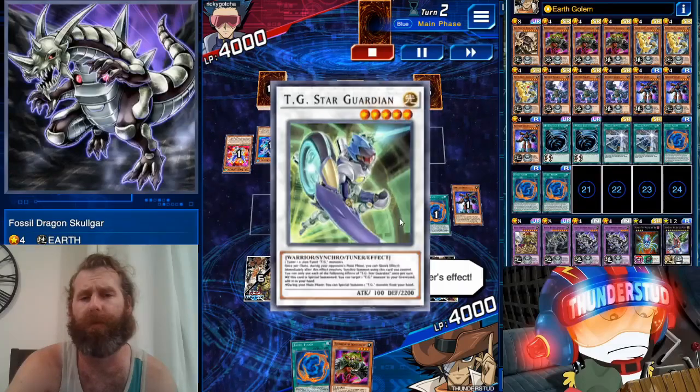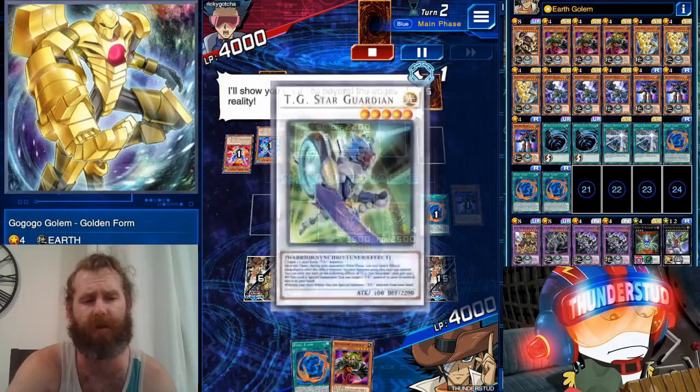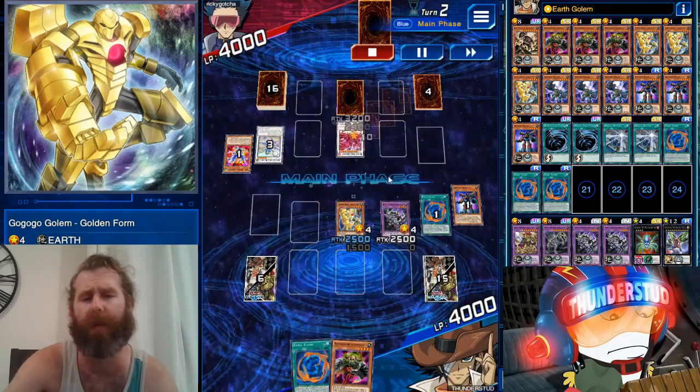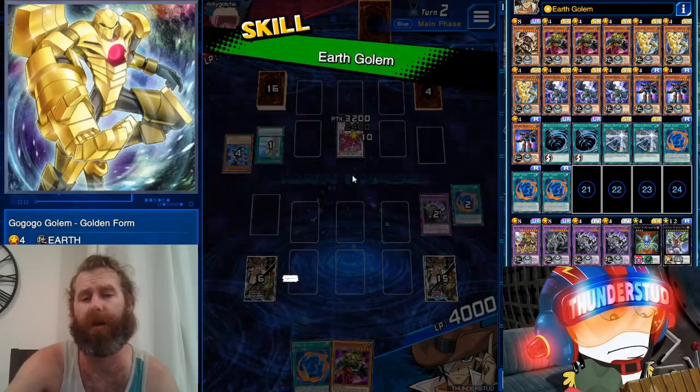Okay. He's got a TG Guardian. That's gonna trigger golden form. I think he tried to special summon though. Now he uses the Synchro Summon into a Black Rose. She's going to destroy everything and banish everything.